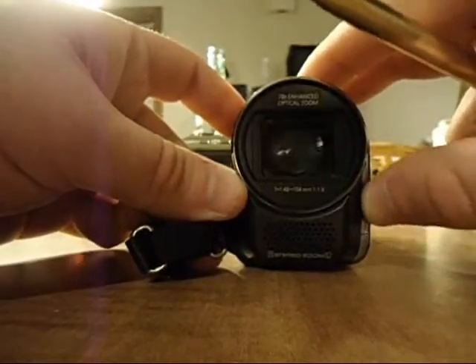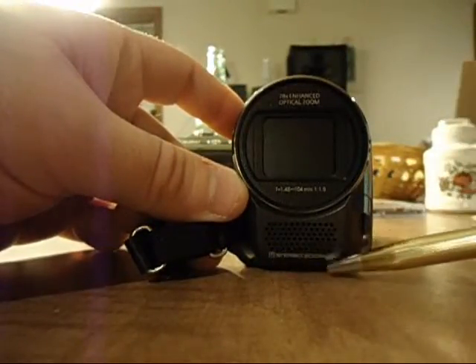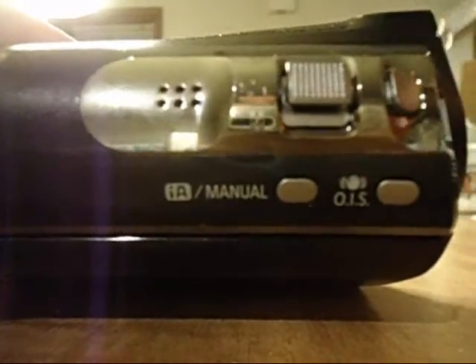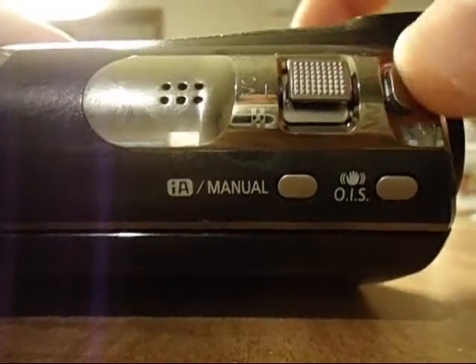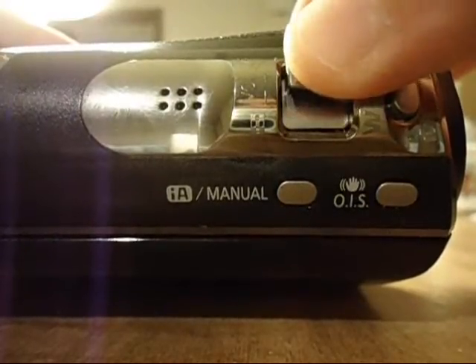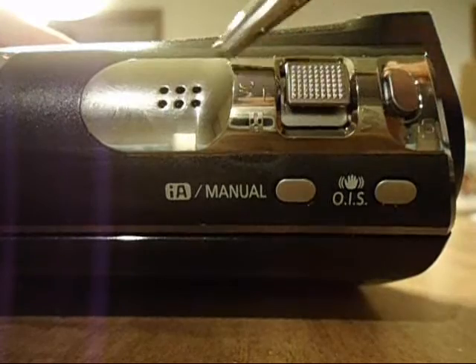This is your manual shutter. And you've got your right and left speaker. On the top of the camera you have manual control which is for focus and different things, light settings and whatnot. This is your stabilization button — it prevents the shakiness. This button here is for still frame picture shots. This is tight and wide zoom; it also is volume up and volume down for playback. This is your speaker.